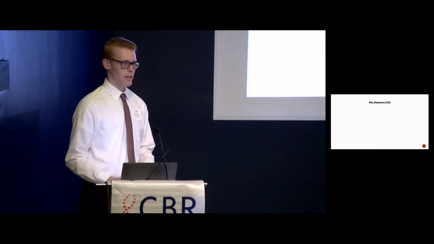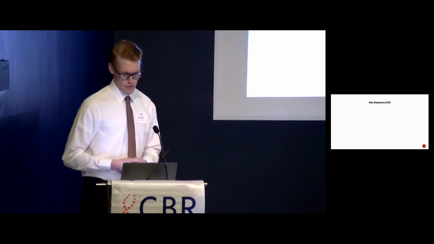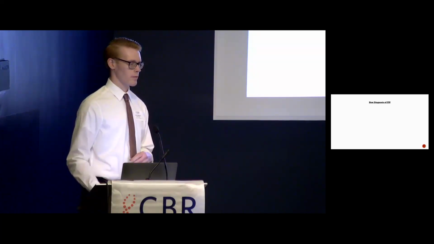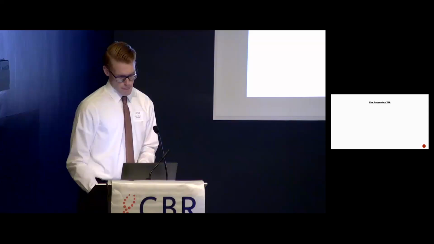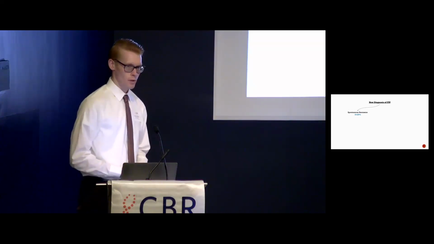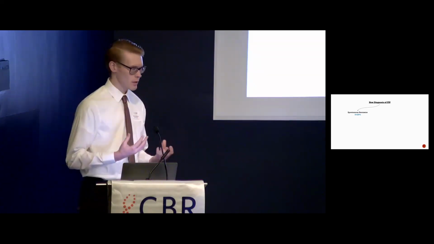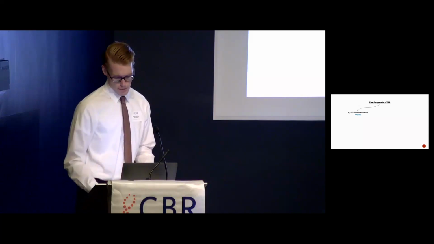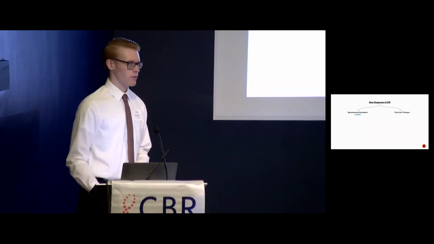So when we're thinking about approaching a patient with a new diagnosis of ITP, I just want to give you a little bit of an overview of the treatment. About 10 to 20% of patients will go into a spontaneous remission, and we don't really know why. It's hard to predict. But the others will need some sort of first-line therapy.